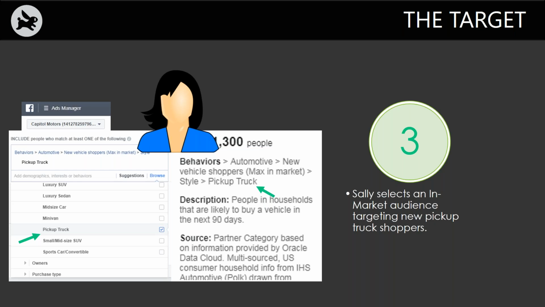Okay, so this is how one of the campaign managers at Friendemic would be able to go in and start creating different groups for different targets and different types of vehicles that the dealerships want to promote. And if you notice down here, the source, a lot of stuff that's kind of confusing and doesn't give you near as much information as you would need to understand it, but partner category based on information provided by our Oracle Data Cloud, multi-source U.S. household. There's a lot of data. This is where they say, yes, there are a lot of data sources that they aggregate from that allow them to determine that Chuck, yes, is in fact in the market for a new truck.